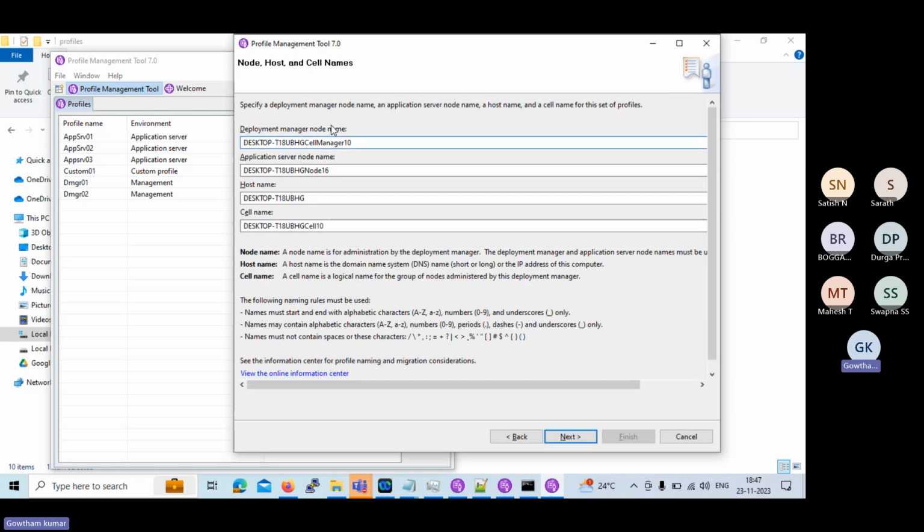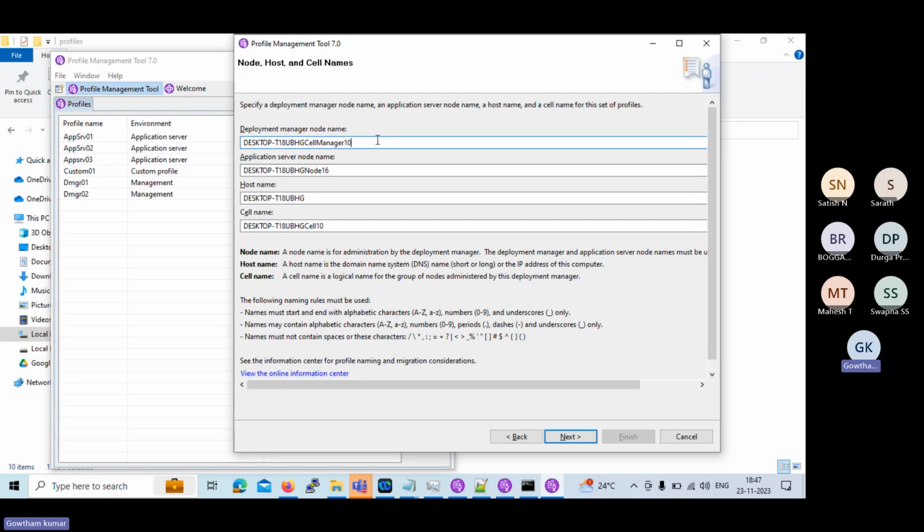See the node names. You can see one option here, extra feature. When you select advanced option, you can define your node names, your cell names, your host names. When you do typical creation, what will happen?